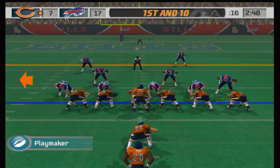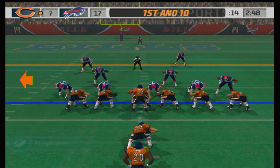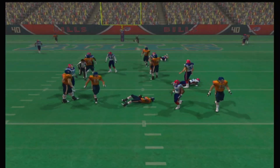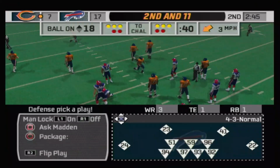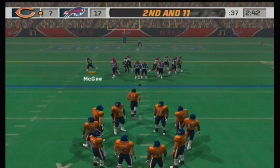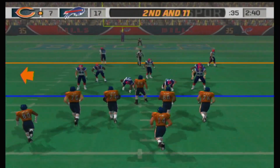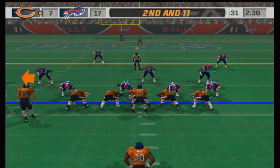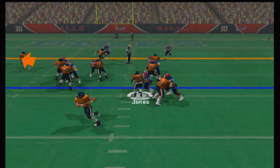They've driven it into the red zone and need to come up with some type of score here. Give it to the halfback. He's brought down behind the line for a short loss. No gain on that play as the linebacker slipped in almost unnoticed. Yeah, he did a great job getting in there. He was looking for the run before they even snapped the ball. Stay at home. Buffalo using three linebackers.